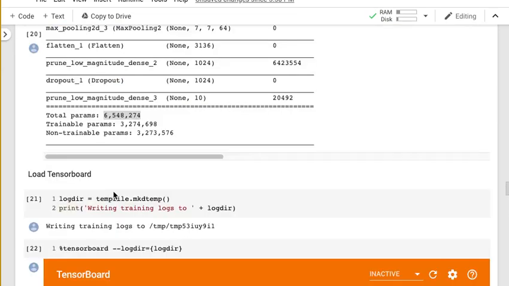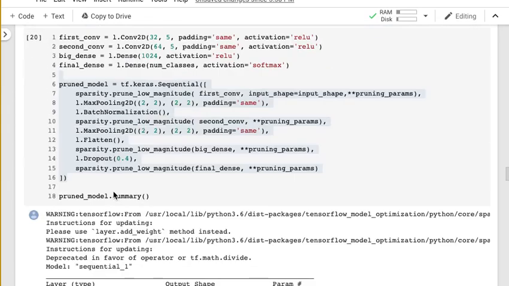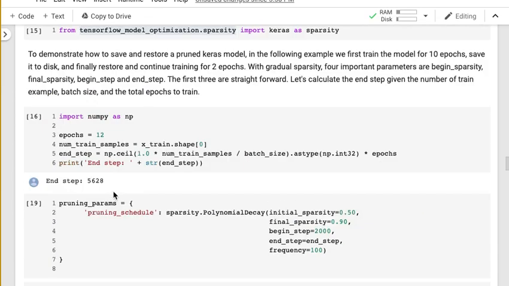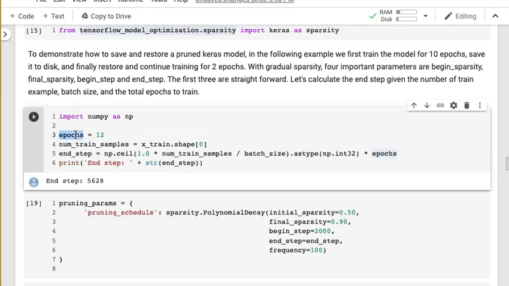Oh, what are they doing here? Number of epochs, 12. But then they set it to 10? I'm confused. Why would they do that?